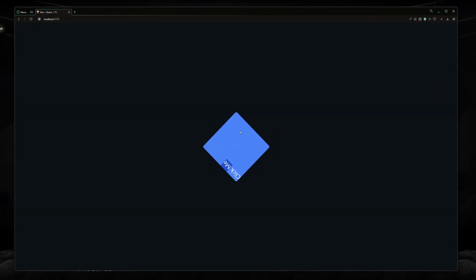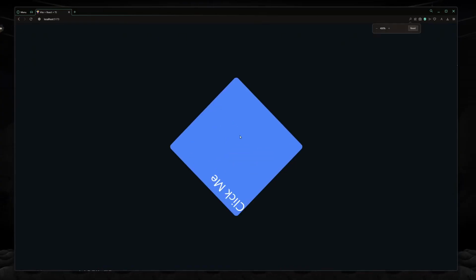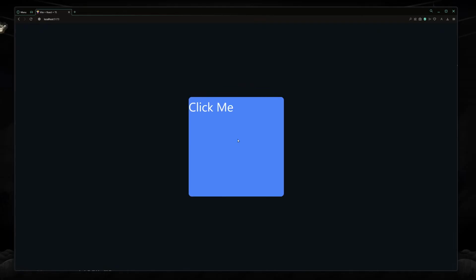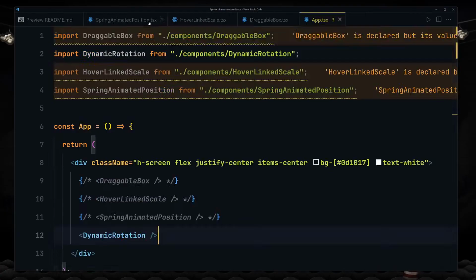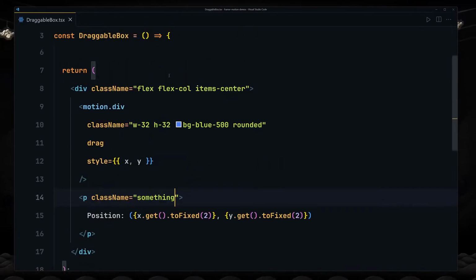What the hell was there? But yeah, we are now getting them by using the use motion value. And it is not looking that impressive, to be honest, but yeah, we are achieving something. This is just a practice of use motion value. We are now working with the motion values. We are not making some amazing animation, which we will in this course. But yeah, that was amazing practice about the use motion value.